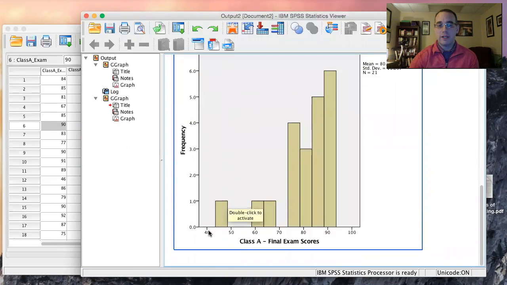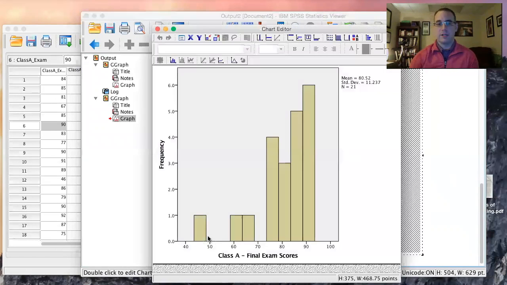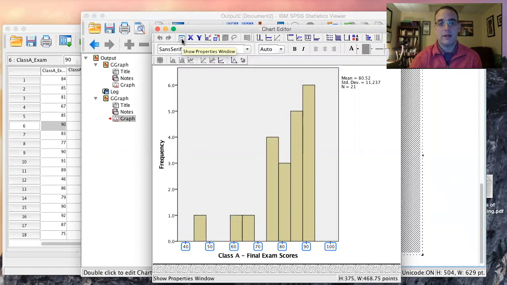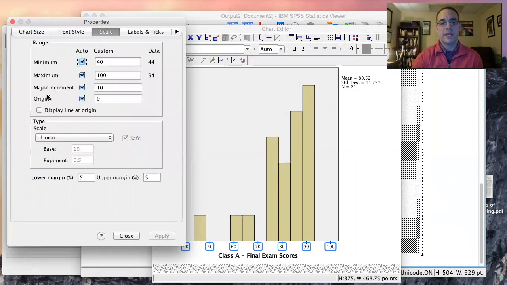Well, if we go in and, for example, if we click on our chart, if we double click, it's going to take us into that specific chart. And then we could click on, in this case, our variables. And if we go up here, we could double click on any of these values, or you can single click and go up here. In essence, if we double clicked, it's going to take us into the properties window. So let's open up the properties window, and then we go to scale. So let's say that we wanted to change the increments to 5, and we click apply. We can see exactly what that does here.